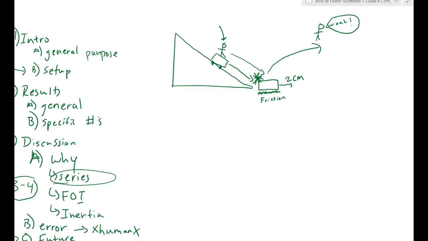Now, if this book suddenly became lighter, right, if we erased half of it, showing that it is less massive, right, it's smaller, and therefore probably has less mass to it as well, it's no longer going to just move 2 centimeters, it's now going to move 10 centimeters. As it drags for 10 centimeters, there's going to be 5 times more opportunity for that book to encounter friction along the carpet.